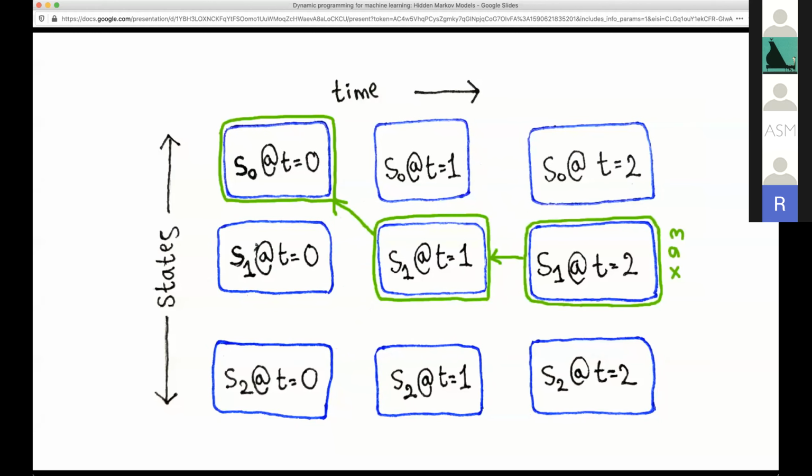But once we've calculated all of these values, then we can just go to the very last column, figure out what's the very largest probability of ending at a particular state, and just follow these arrows back. Where did we come from in order to get to that probability? And that gives us the best path. So in this case, this would give us the right sequence of syllables that matches our observations.